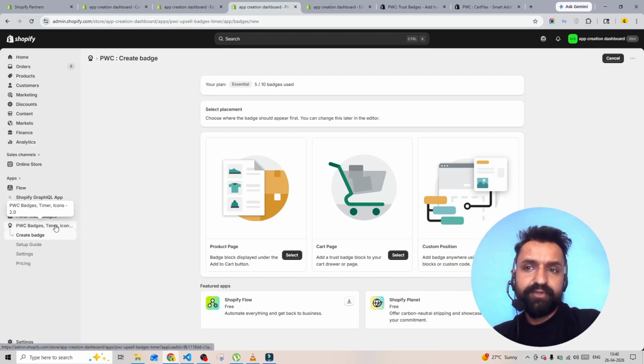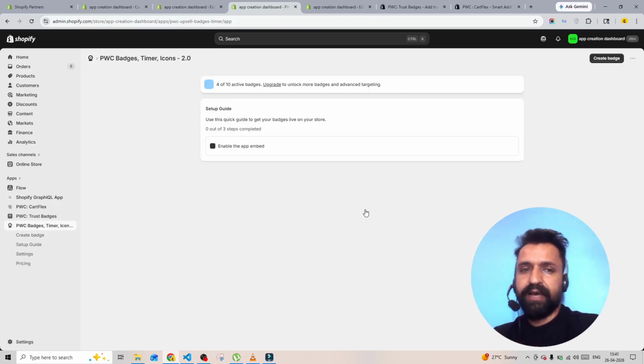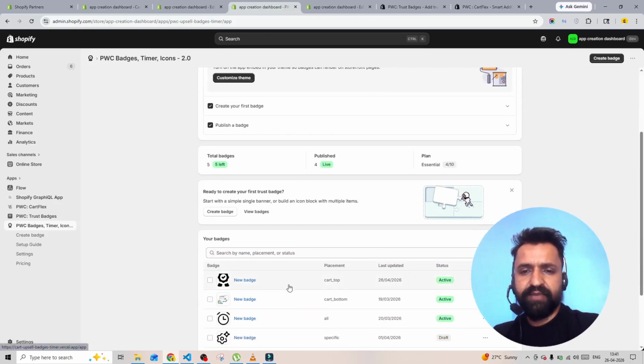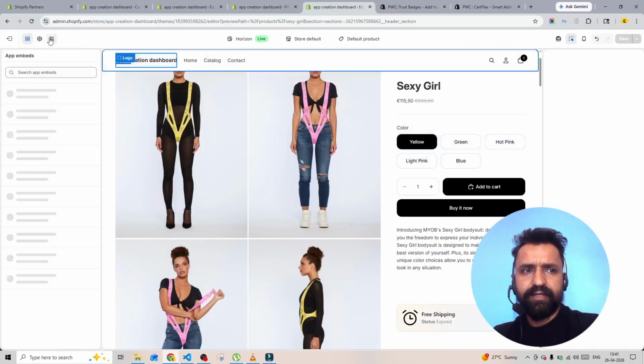We have the option to select these pages. So it's up to us, and we have come up with some better plans which you can choose from the app itself. So you see this, we have the add to cart drop, and let's see it available over here.